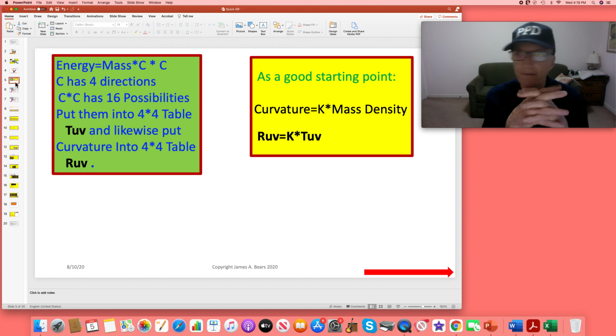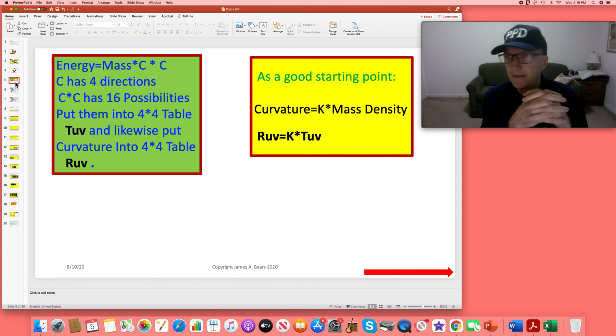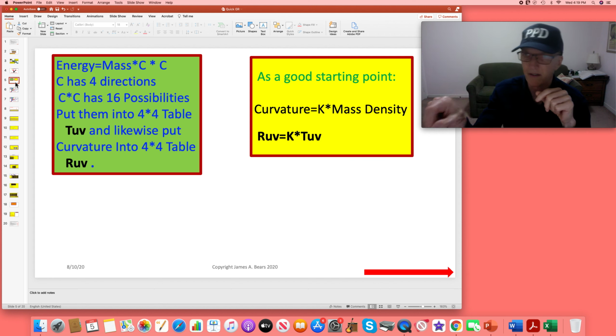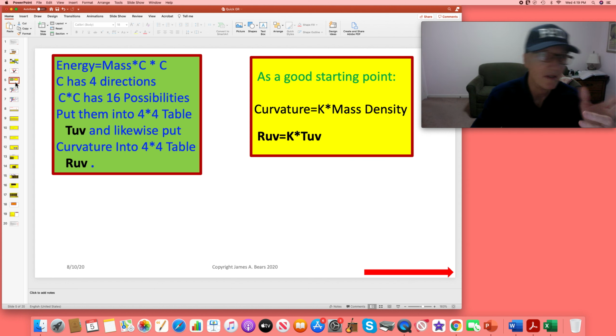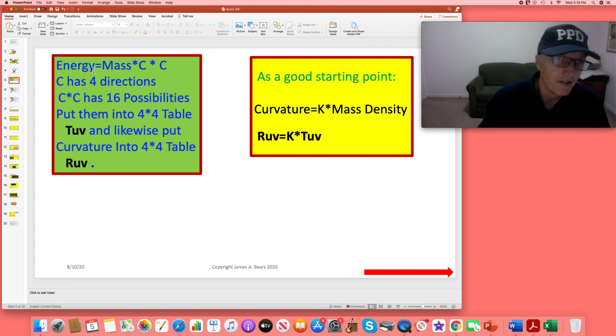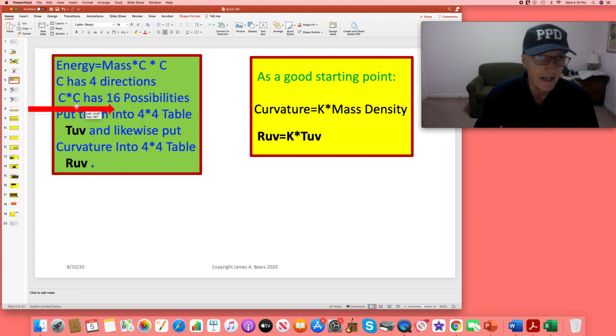So when we do physics, we want to keep it tidy. People like to put things in tables, and it took me a while to get used to that because it's hard to keep rows and columns steady. Anyway, as part of the organizing principle, let's look again at mass. So energy equals mass times c squared, which is, let's go up here, I'll use my handy dandy arrow again. Energy is equal to mass times c squared, which is c times c.